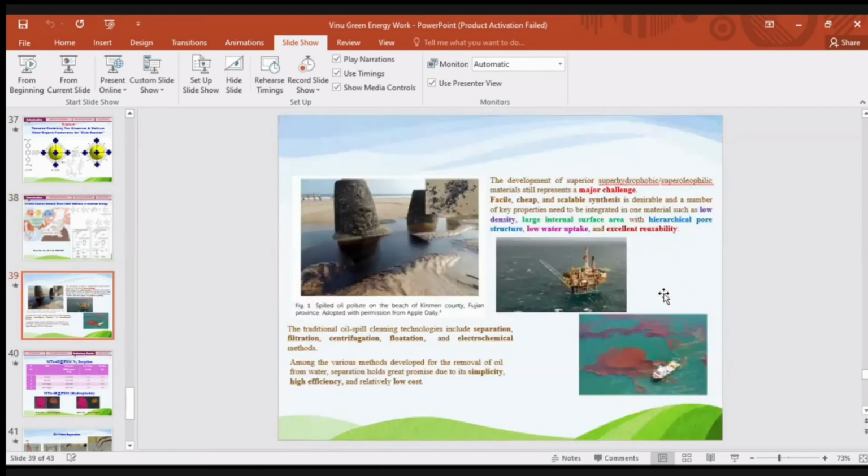Why do we use it here? Because this material can act as hydrophobic and also oleophilic. When we post-synthetically modify the MOF material, it becomes hydrophobic and oleophilic. So here we can use it for oil water separation. We already know there is a lot of pollution happening at sea level, so using this kind of material, we can reduce the pollution also.